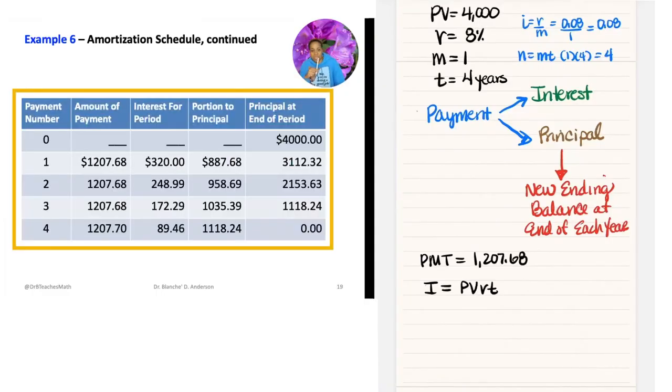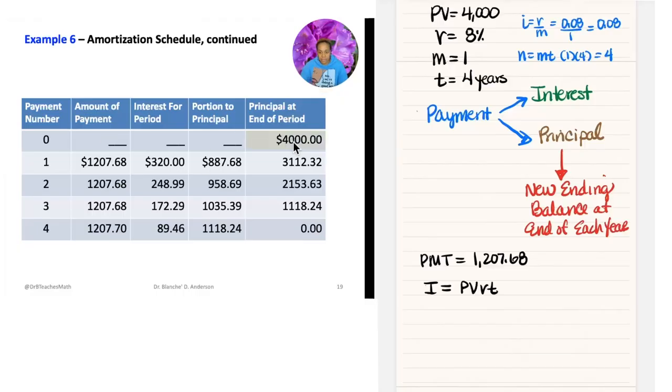So this is what the amortization schedule looks like. It matches everything we had. What you started with, your payment, how much goes to interest, how much goes to principal, your new balance. You make another payment, interest, principal, new balance. You make another payment, interest, principal, new balance. You make another payment, interest, principal. See how these match? You want them to match and then say, okay, you're done paying off the loan. That's your goal.